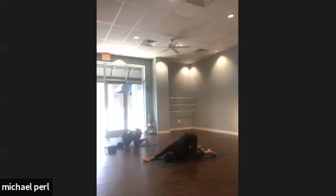Maybe you try something new here. Maybe you take the same variation on the other side. Just take a notice in the differences of each side and how they choose to show up for you in this moment. Connect to your breath here. Inhale. Exhale, release down. Bring your right palm to the earth.